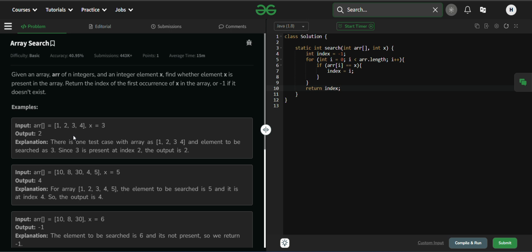So to do this, we can just use the break keyword here. It stops the loop once this condition becomes true. So once we find the first occurrence of the value, we don't need to go through the next elements, right? So we just break here and come out of the loop to return the first occurrence index value.